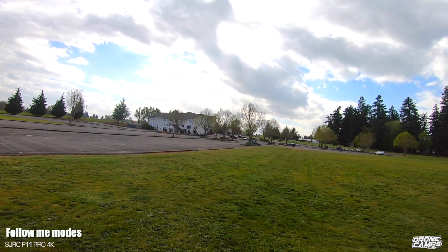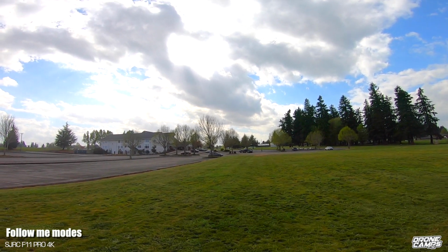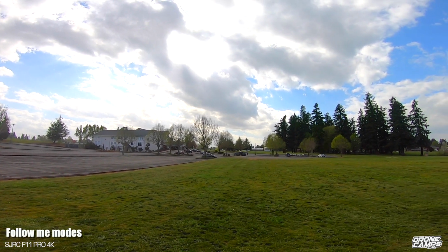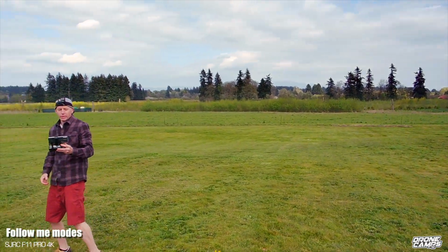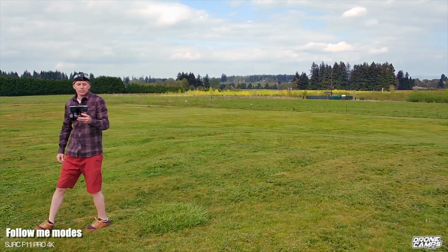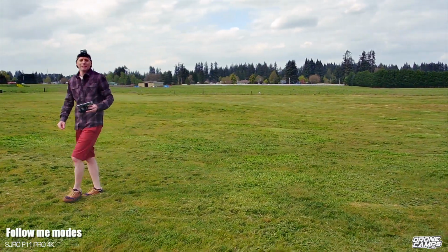We have image follow and we have GPS follow. I'm gonna do image follow first because that's kind of like the active track, and it says slide to the right to start, and I'm just gonna draw a box around myself, and now wherever I walk the drone should track me and follow. So yeah, it's working. Let's see how well it works. Let's keep going here. Not bad, not bad.